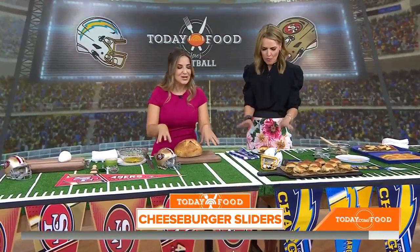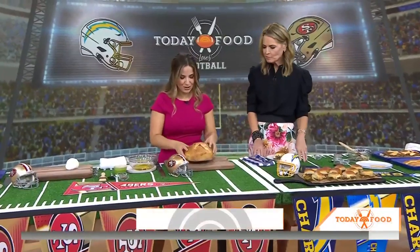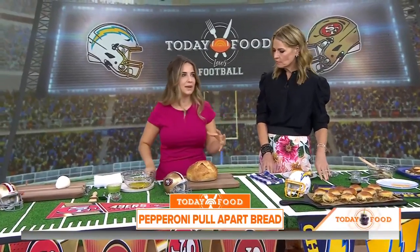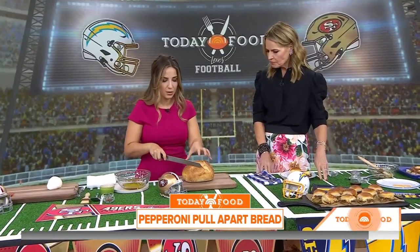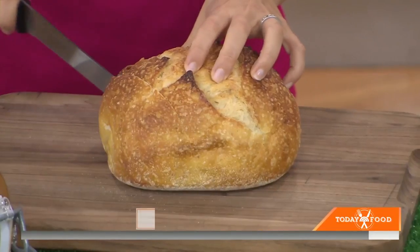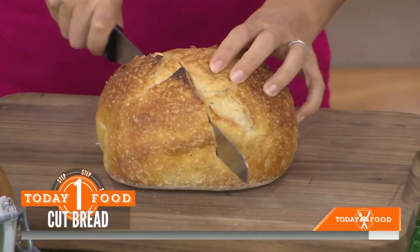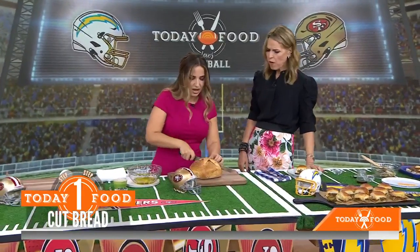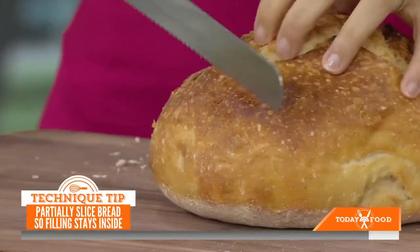I'm telling you. So now we're going to move on to one of my favorite things, which is like a giant garlic bread that tastes like pizza, and it's phenomenal. You're going to take a sourdough bread, or really any giant rustic loaf of bread, and you're going to cut it about two thirds of the way down in both directions. You're going to cut it like so, and then you're going to stuff it.